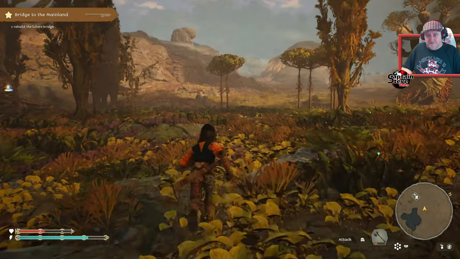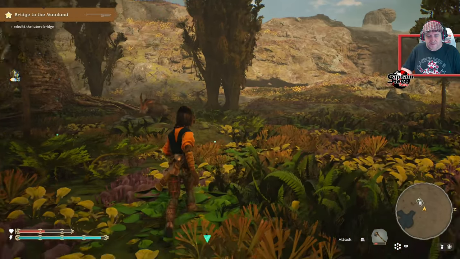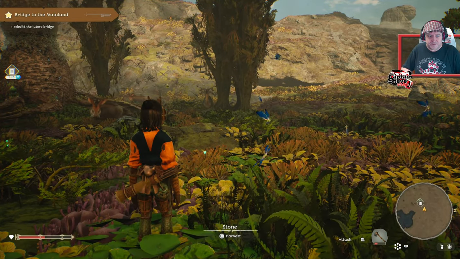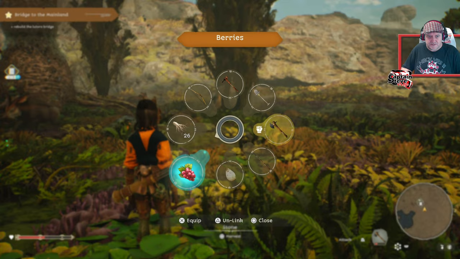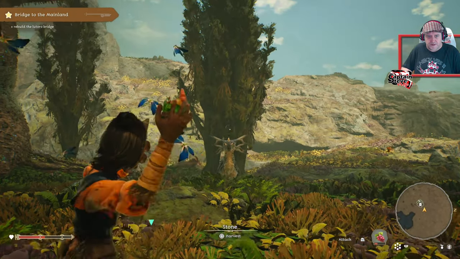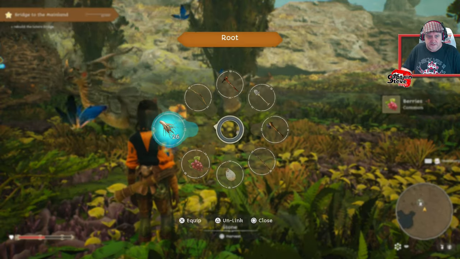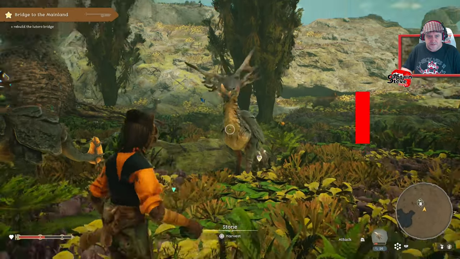Okay, my amity level is on 1. So I better start feeding some creatures and stuff like that while I'm here. So let's do that, shall we? So have I got any berries? I don't think I've got many berries, but there we go. We'll throw that out there. There you go. Berry time. And I'll throw out some of these as well.